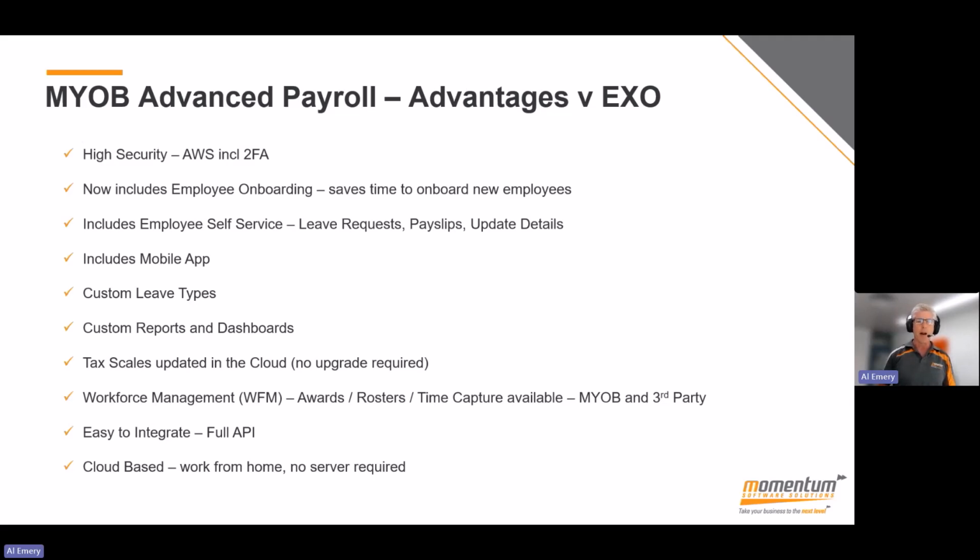A few other things, so upgrades. Tax scales, for example, are updated in the cloud at end of financial year, and you don't need to do an upgrade at all. Because it's a cloud product, upgrades in themselves are much, much simpler than upgrading your Exo Payroll, where you need to effectively download a new version onto your server, run an install process, or we do it for you. And there can often be permissions issues on the server with applying those upgrades. So upgrades become very, very seamless when you're using cloud software.